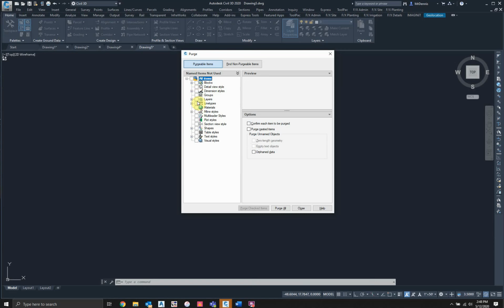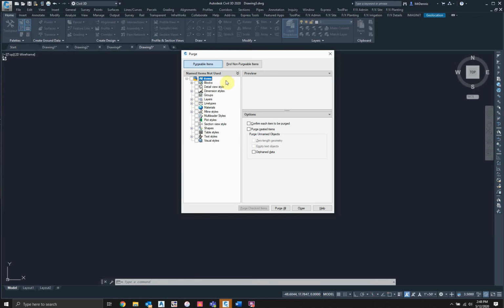So I would suggest running this one at the end, or if you're having problems, the blocks or layers may be causing the problem. So you can always run this command and re-import layers and blocks that you may need down the road.